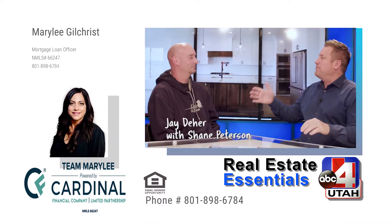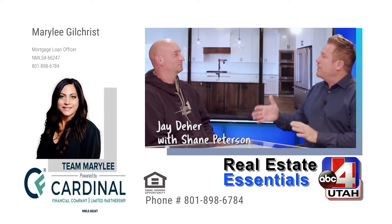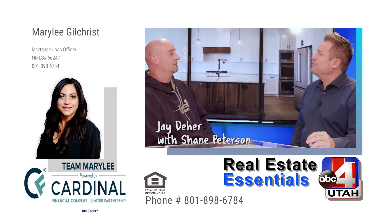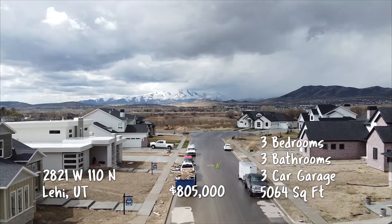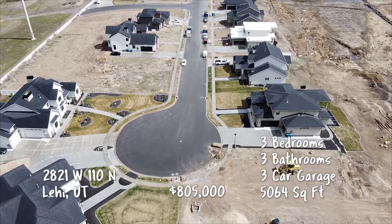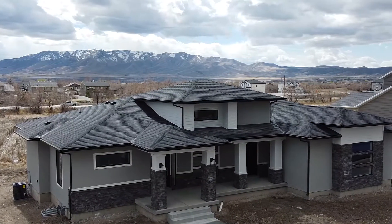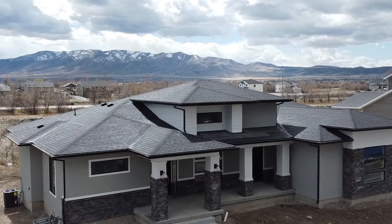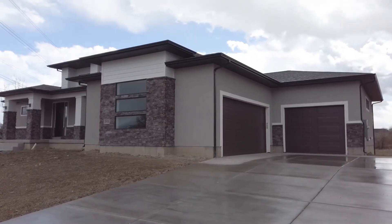I'm here with Shane Peterson with Amity Homes — he builds some beautiful homes. We're going down to the Evans Ranch subdivision in Lehi, heading out towards Saratoga Springs, right by the Jordan River. It kind of backs up to Willow State Park — a nice, open area. Going down the street, there are some beautiful houses in this neighborhood, and each of them is different by design — they're not cookie cutter. There are some million-dollar homes on the street. Taking a look at this one, this is a big, huge rambler — it's a little over 5,000 square feet total. It's a great home.